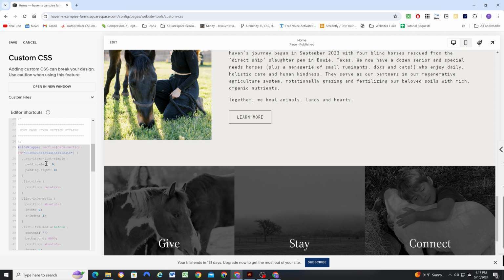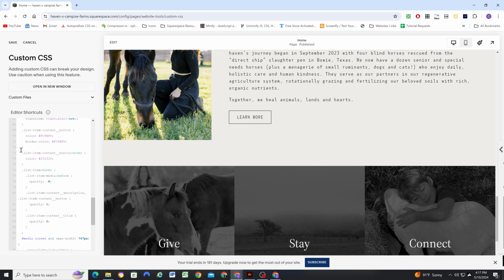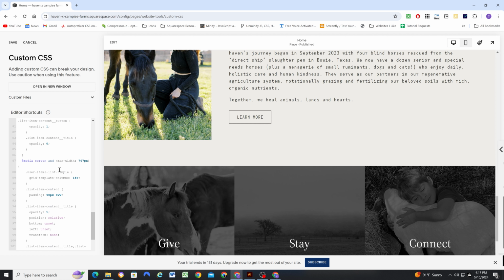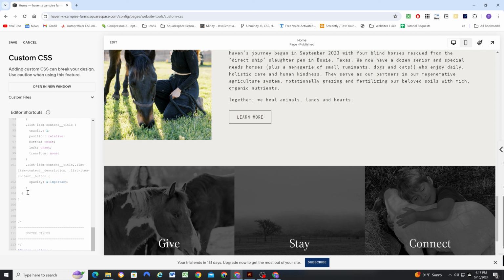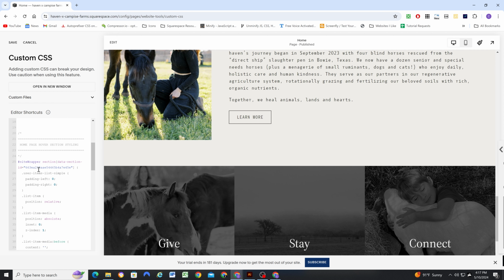Let me go ahead. So I highlighted everything and hit Shift and then Tab, and that just organizes everything. It lines everything up if there was improper spacing anywhere. And I hate when there's trailing curly brackets like that. It just makes it harder to read. So I'm going to clear some space in here, and that way it can be on the same line. And now everything is looking good.